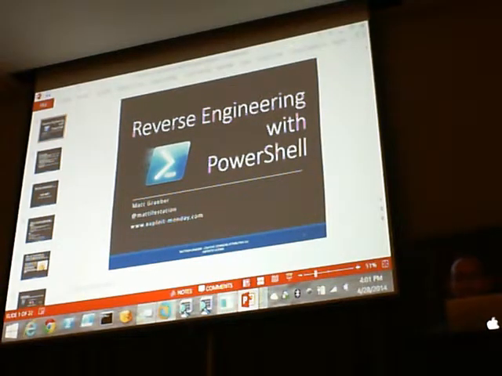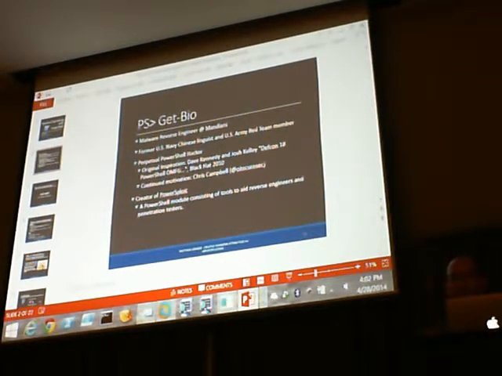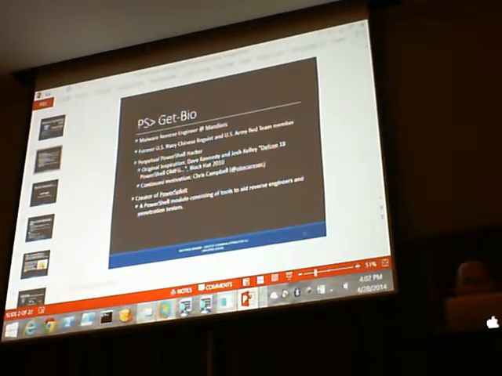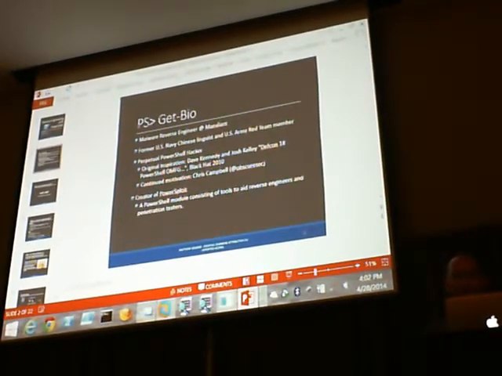About using PowerShell to help you reverse engineer. A little bit about myself. If you're wondering about my last talk, I'm a security guy by trade. I'm a malware reverse engineer at Ambient, former Navy, former contractor with the U.S. Army Red Team. I think PowerShell is a great tool for hackers, and I'm the creator of PowerSploit, which is a module used for both reverse engineers and pen testers.